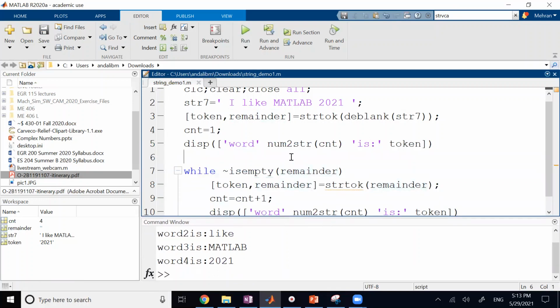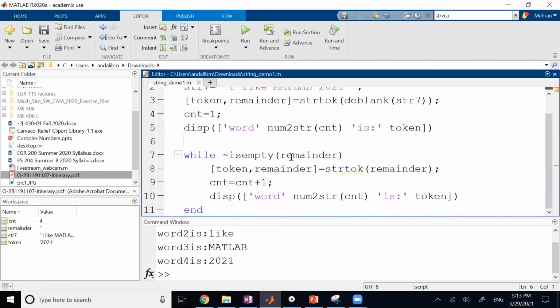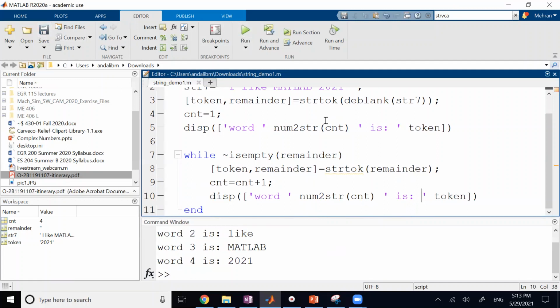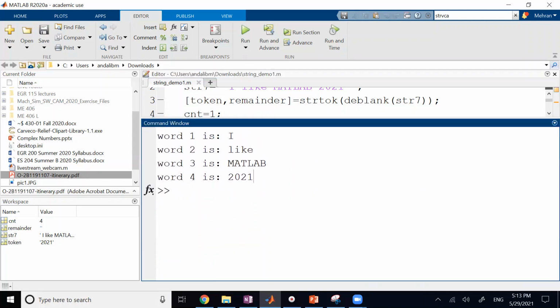Okay? So you clearly see that it is working just fine. Now, maybe I add white space here, and here, and here. Do you think it works if I add these spaces? Do you think all of these extra spaces are going to go away? Yes, of course. So you see, clearly, it tells me exactly how many words I have, and I can parse my sentence. So that's strtok.